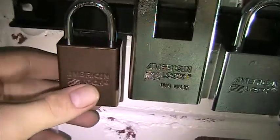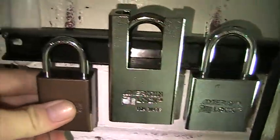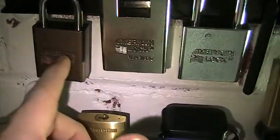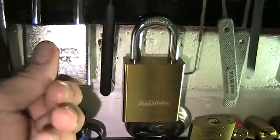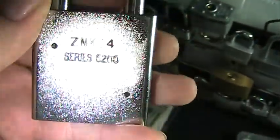And then up here I got some Americans, not all of them. American Lock 1100 series. This is my first American. Took me weeks to figure out how to get that picked. And then the day I bought this, after I was able to get this consistently, bought the 5200 right here. Yeah, that was happening. Doing it one-handed is harder.